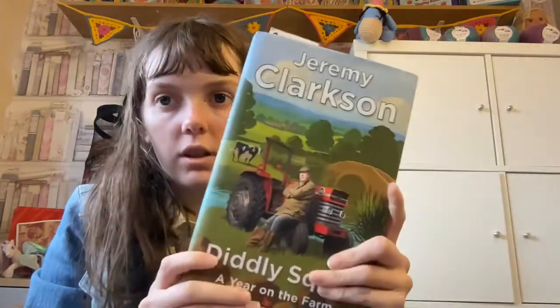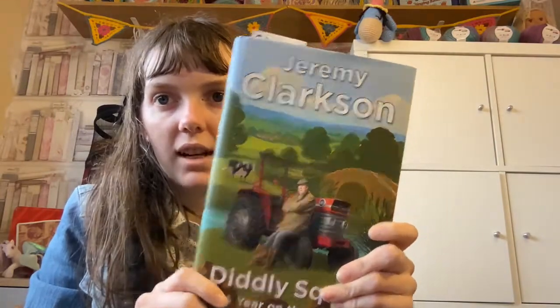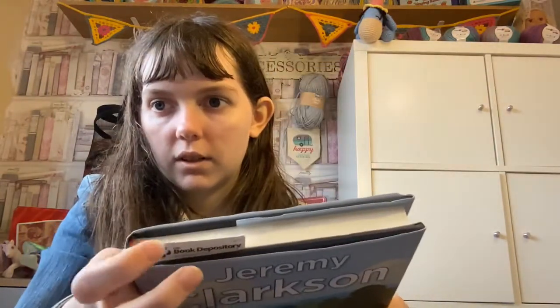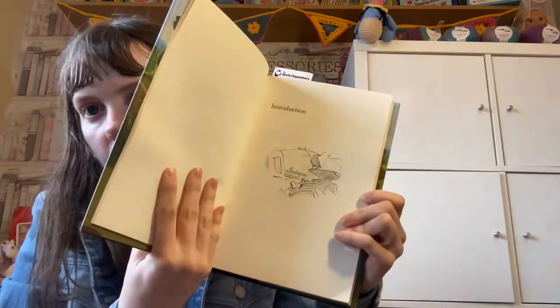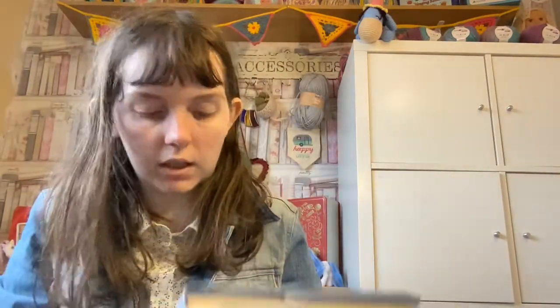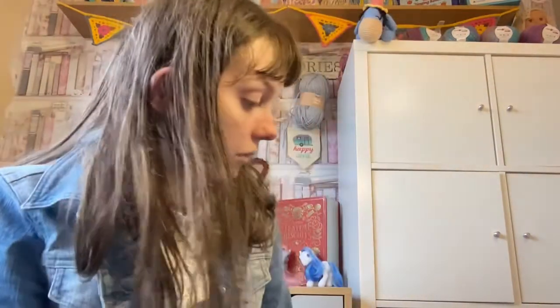But I saw this book and absolutely had to have it, and as you can see, I have started reading it. It is really good, really funny as well. Trying to figure out all sorts of stuff on his farm. And there is the odd picture in here, which I think is a nice added touch. That's a really nice book if you're into that kind of reading.